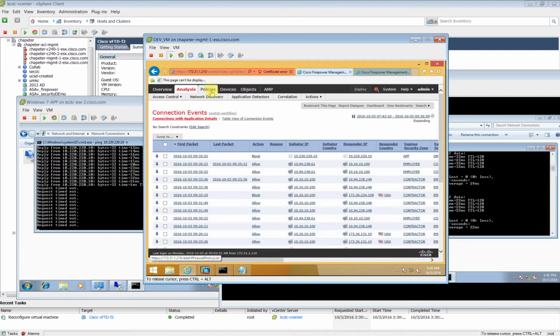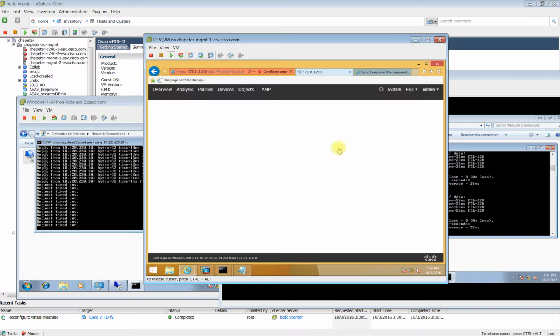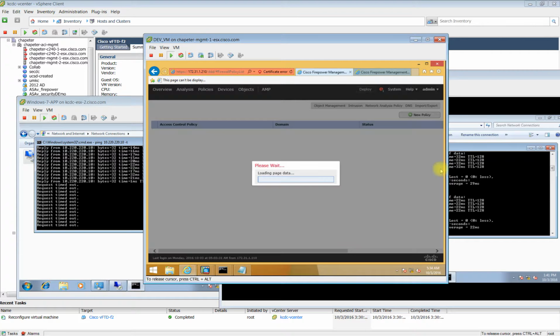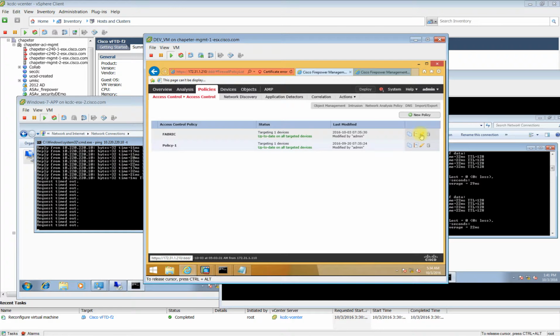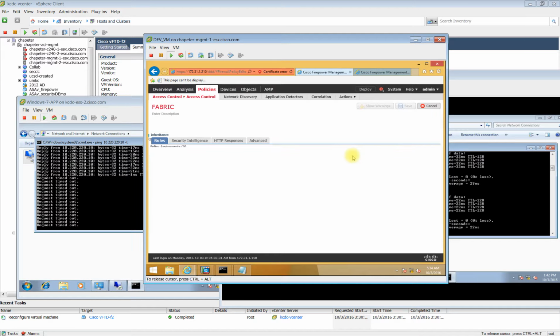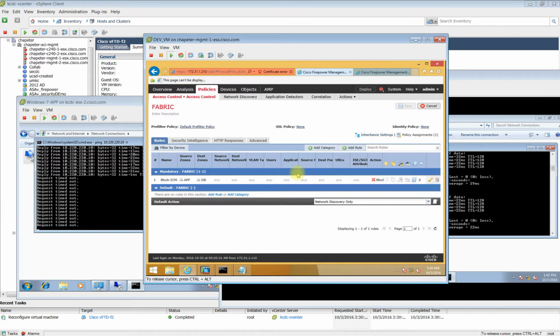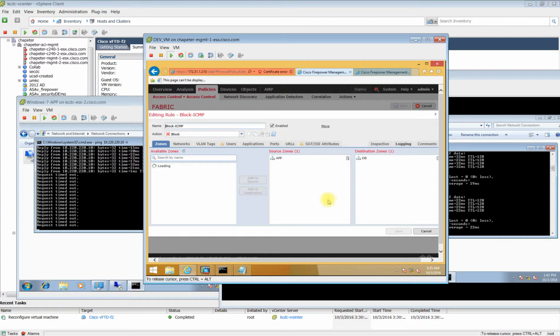Now let's go back to that policy and edit it. What we'll do is we'll allow an application, because this is one of the benefits of using a layer 4 through 7 firewall, is now we can actually do application profiling and block just applications as opposed to just ports. So let's just go ahead and do that. I'm going to change this to block RDP, because that's the only application I really have running on these test boxes.